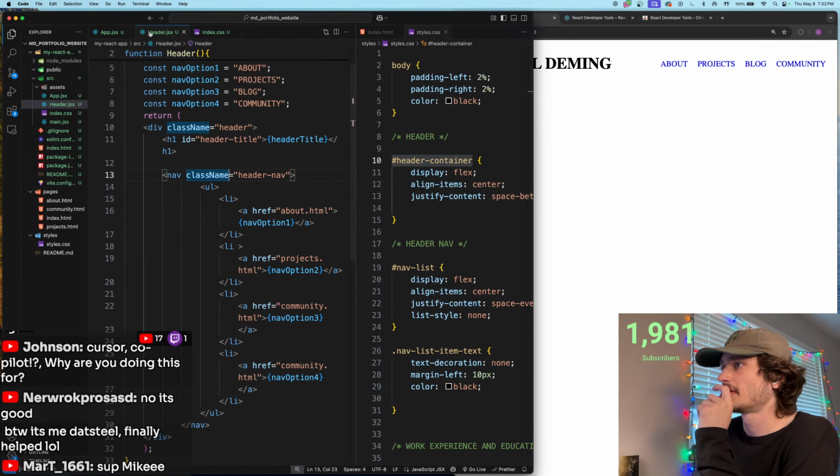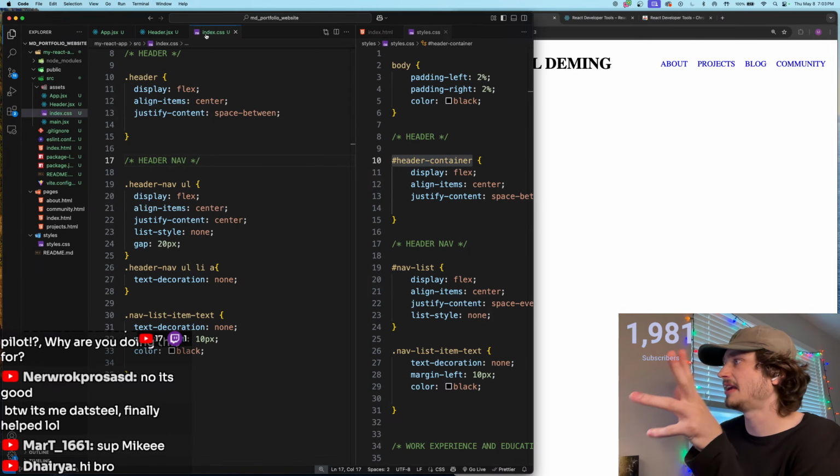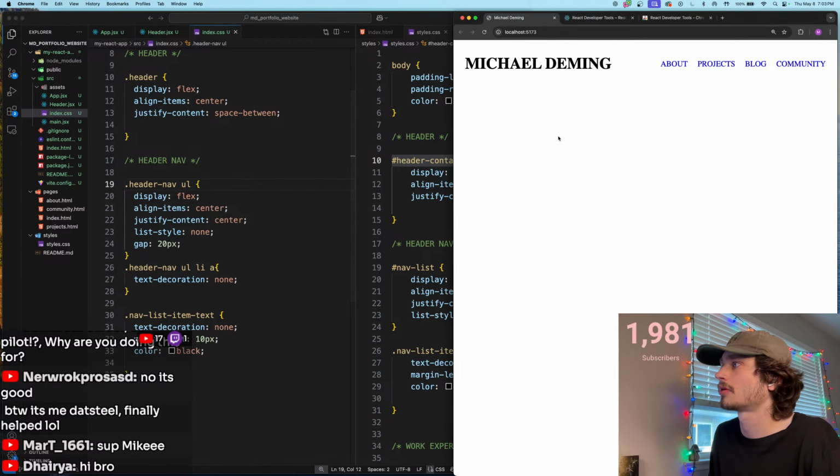So the header nav is the navigation itself with an unordered list in it. So the header nav is like a container in itself, so I'm giving the container display flex.